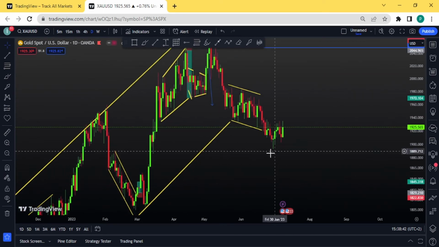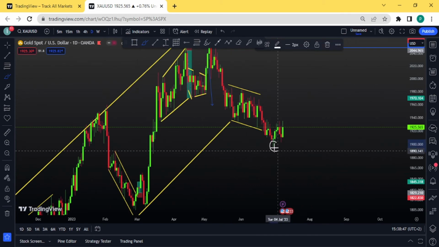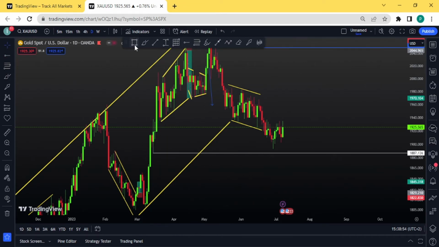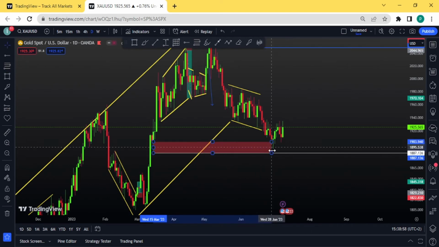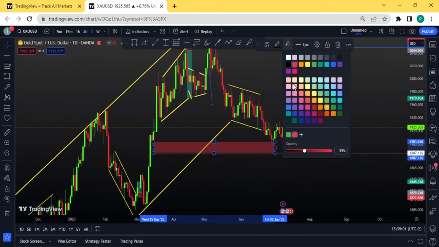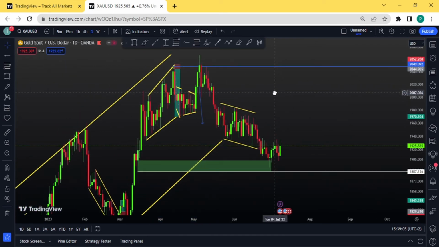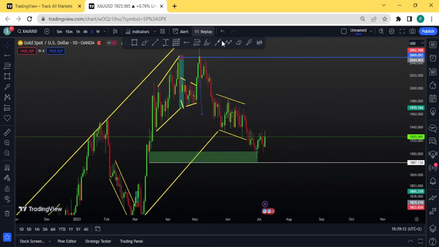And now, where is this price reacting from? As you can see, from here it went up. So looking left, we can see that price respected this demand here, which is a support. And since price has respected this support, it also created an inverse head and shoulders, guys. An inverse head and shoulders, as you can see here.